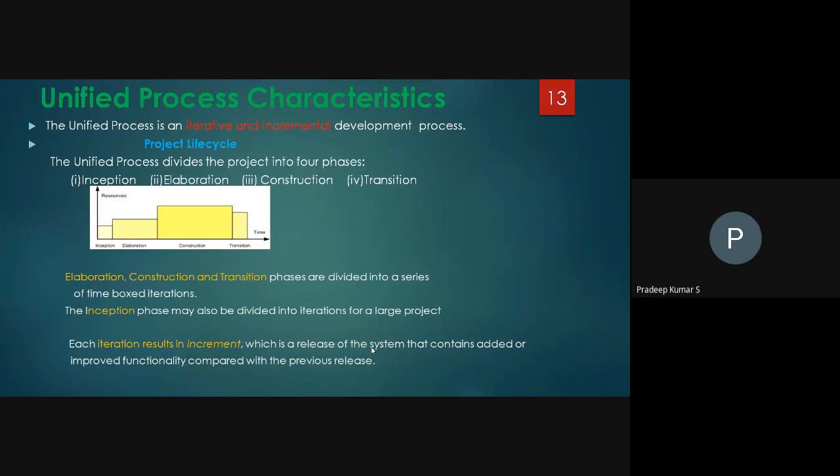The second time you collect the ideas and do the same work again. Compared to the first work, the second work is somewhat better. The third work satisfies you. Here there are several iterations. Each iteration results in an increment, which is a system that contains added or improved functionality.